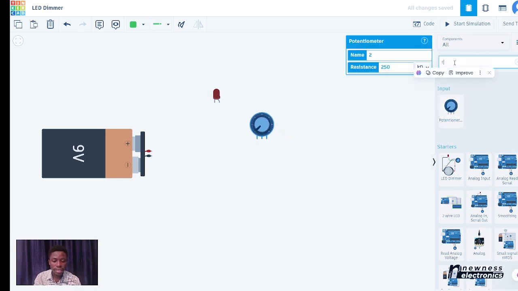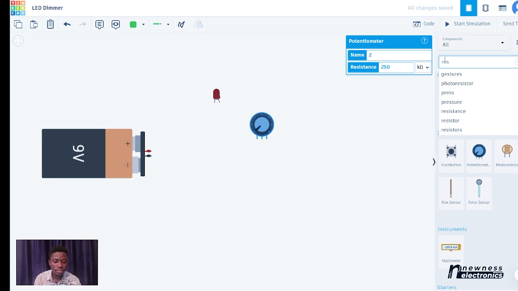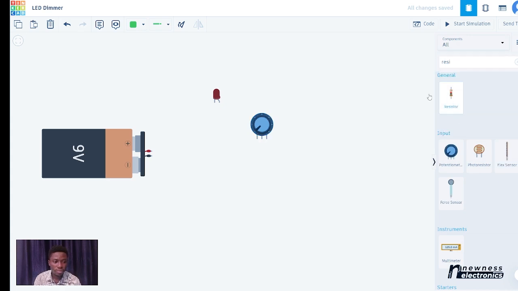We also need a resistor. Something like this. Okay, so let's join these circuits together.